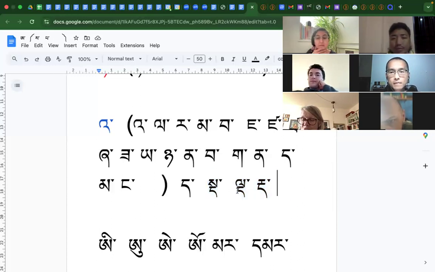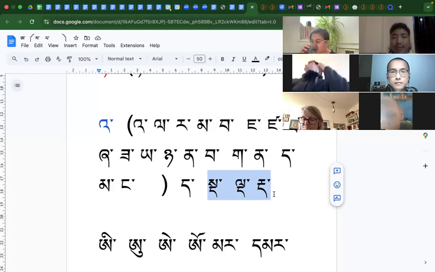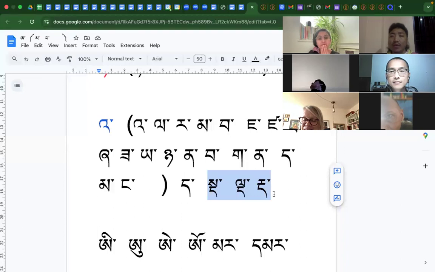Tenzin La, can you explain why all three, even with different letterings, the sa and the la and the ra, become da? All three become da. Yes, their effects are all the same. So why do we have to write differently? Why can't we write a single letter on top? Because sometimes they are the same sound but different spelling, with the sa on the top or la on the top.